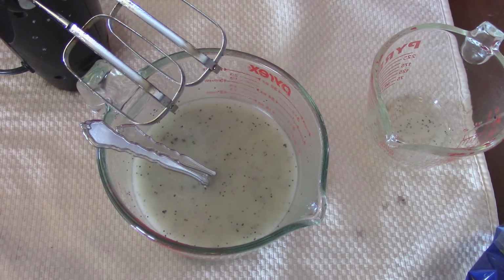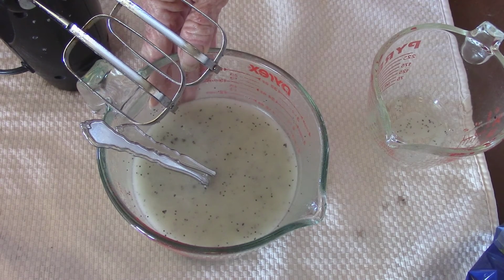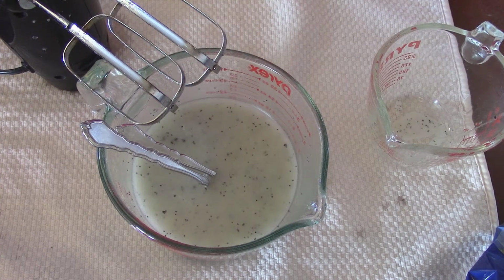Our dressing is looking good. We got almost 2 cups. Almost 2 cups of really good poppy seed dressings for 107 milligrams of sodium.